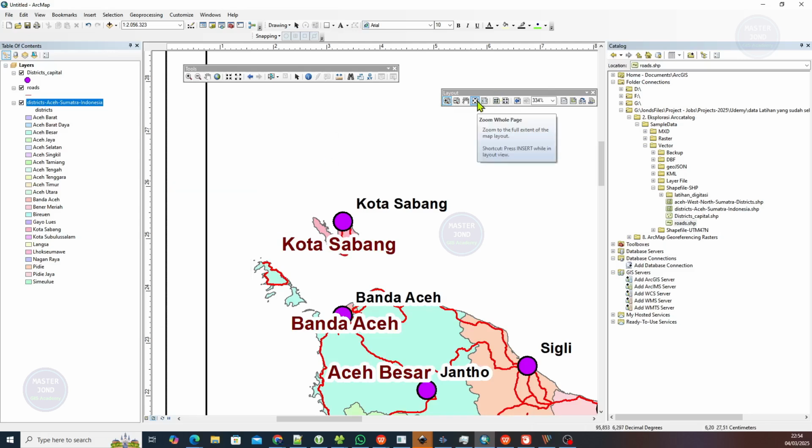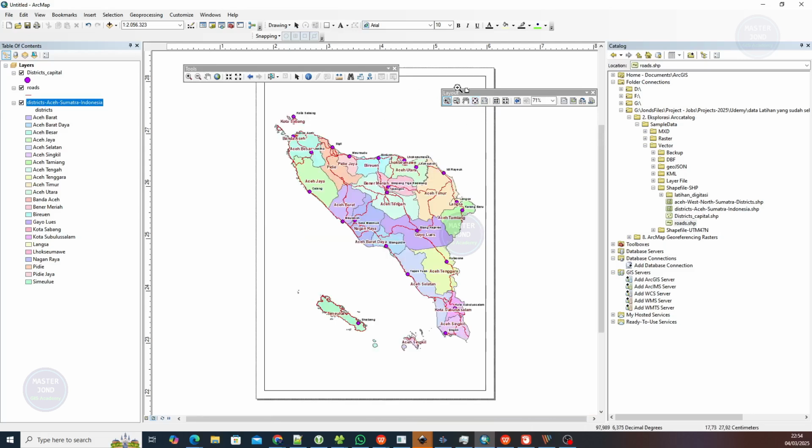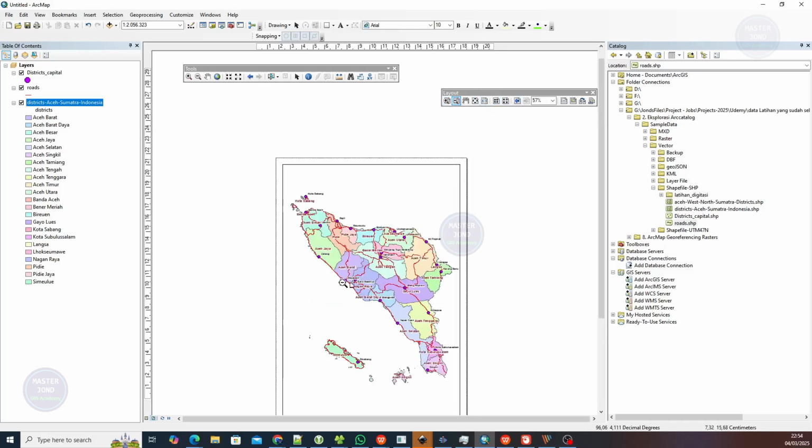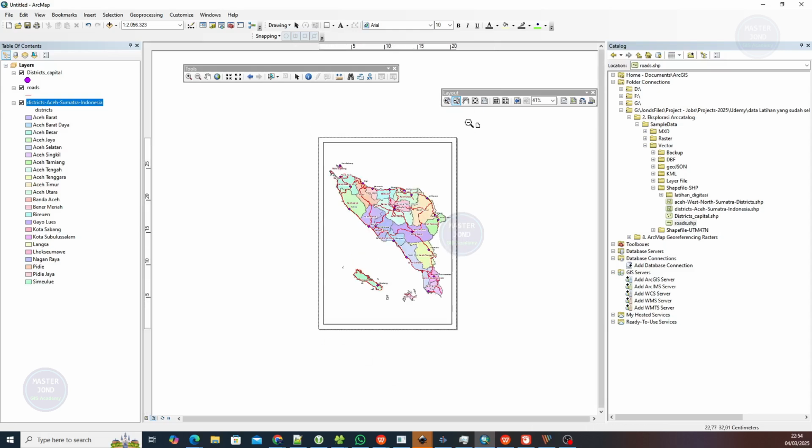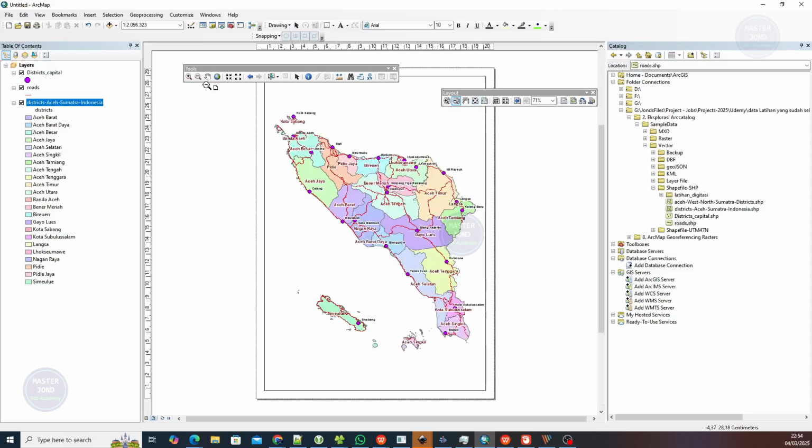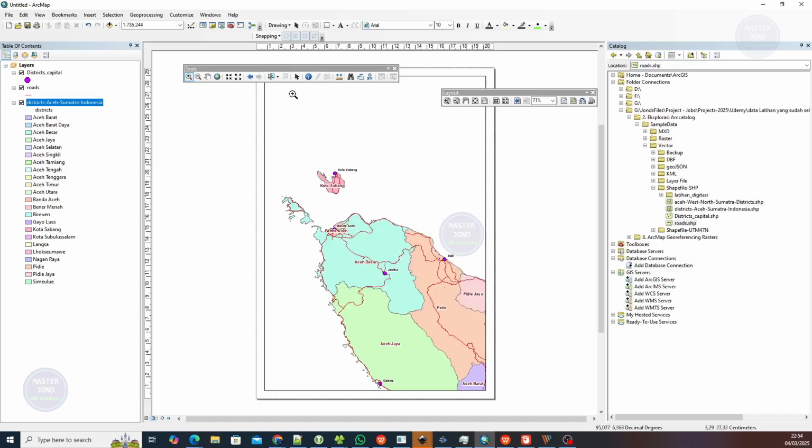This is it, zoom the whole page. And same as zoom out here. But when we click in tools, click here zoom in, and we click and drag this a little bit here and we release. Okay, you can see that the frame is still intact.